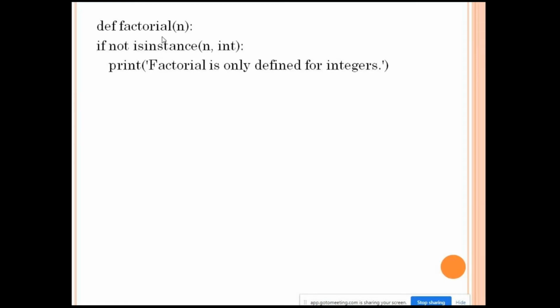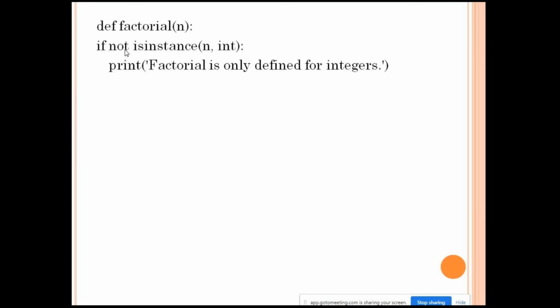That means the condition comes out true if it is given a float value. If n is a float, isinstance returns false. Then not converts false into true. Suppose the n value is a float, it returns a false value, and not, which is one of the operators, converts the false value into true.